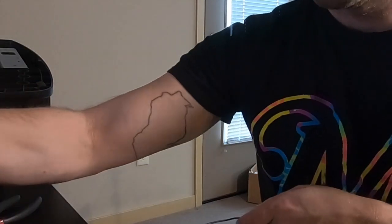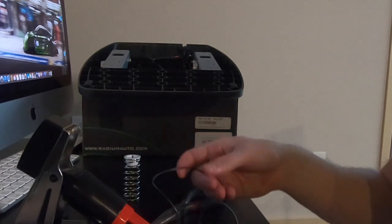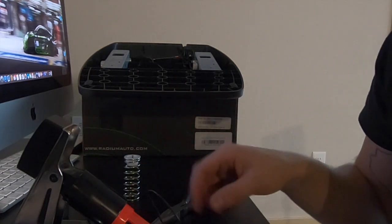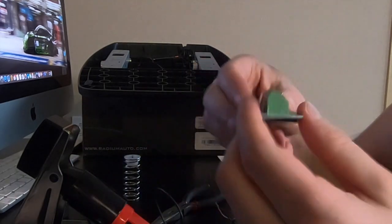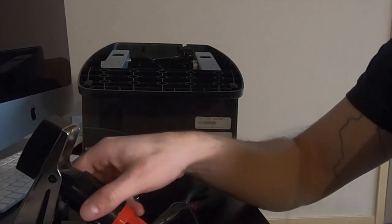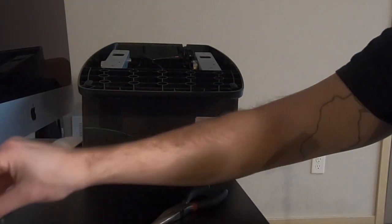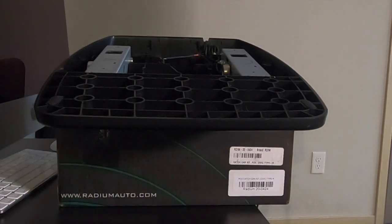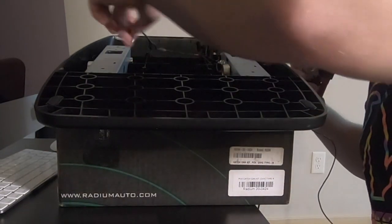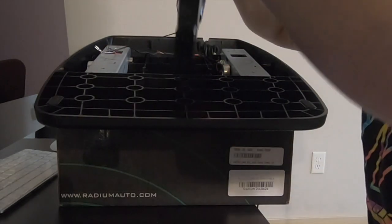Now, once you get it all back in there and you tighten the screws down, you want to reattach the wires to the circuit board that comes in the kit. They are labeled what needs to go where: yellow, black, and red. Once you get those back in there, you can put the brake pedal back in. Now I set mine on a box just because it helps. Gravity is the only thing holding those pedals in right now.